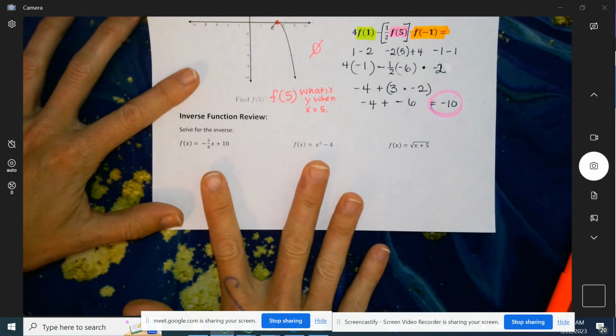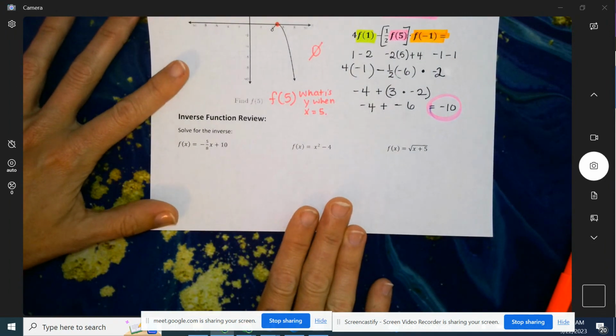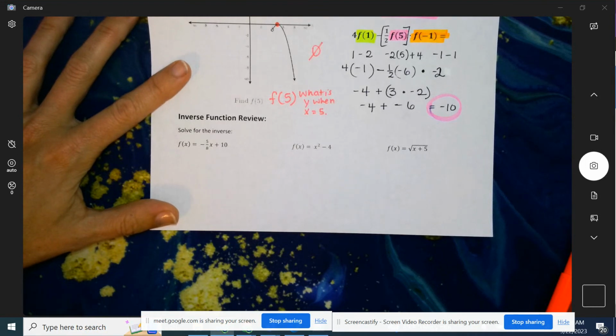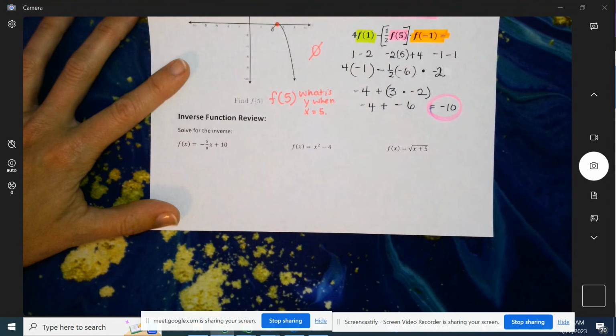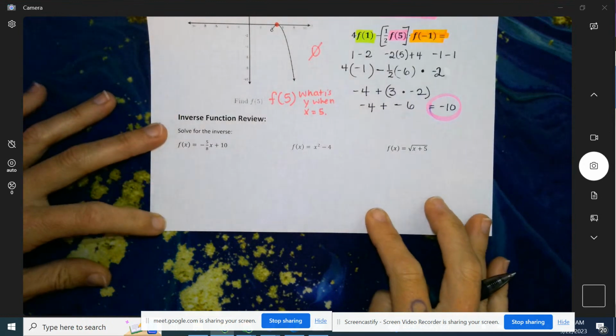Inverse function review. I don't know what about this is horrible, besides, again, I think it's just the slowing down and doing the math part. I was checking them this week when you were graphing them, because that was part of your attendance assignment, and a lot of them went really awry. So just a quick three, just basics.